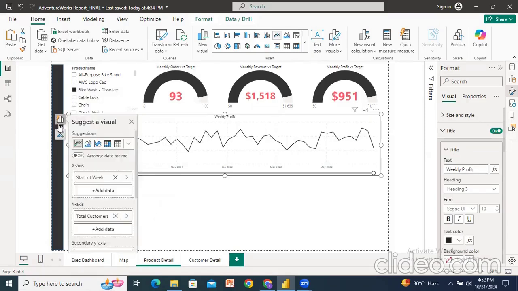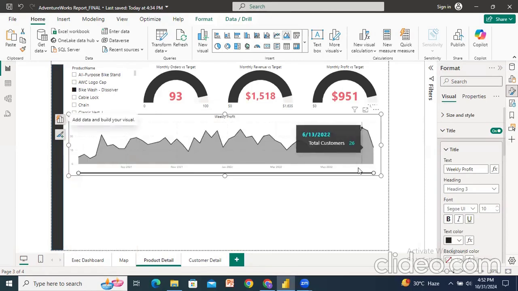The same thing I'll do. I'll switch this one to an area chart. So if you click on this data, by default, this one has the line chart. Now I'll move to area chart. If I click on this area chart, the chart is moving to area. See, it's looking right.